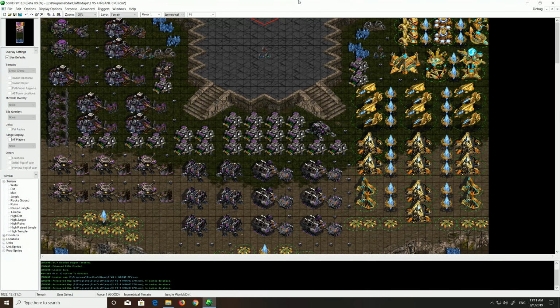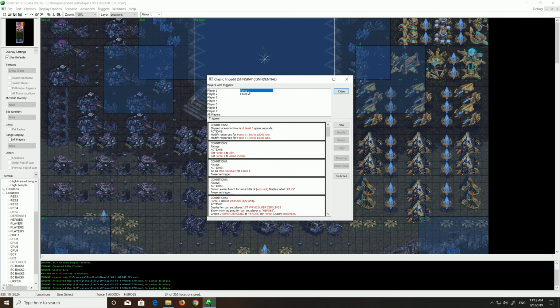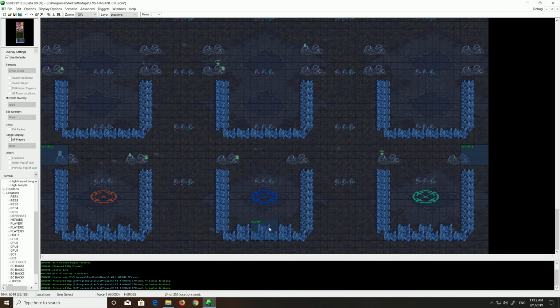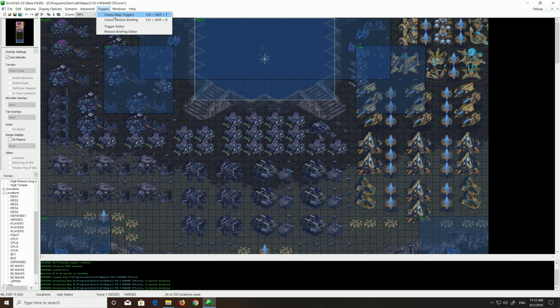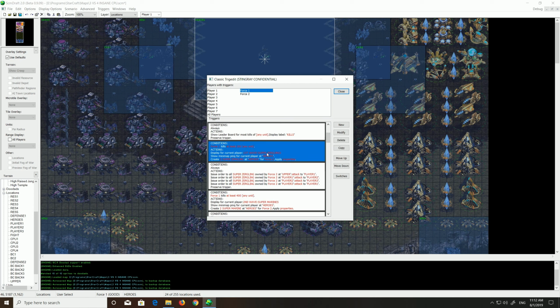The next thing I want to talk about is heroes. Let me go to location. So here, this one, and trigger. So as you can see, when players kill 200 enemy units, a group of super units will be created at this location and attack their way here to player 1. So let me bring up the trigger again. So every 200 units the players kill, a group of superhero units will be created at this location.